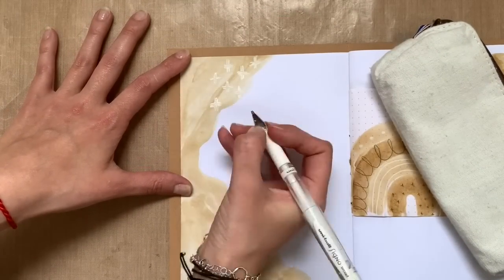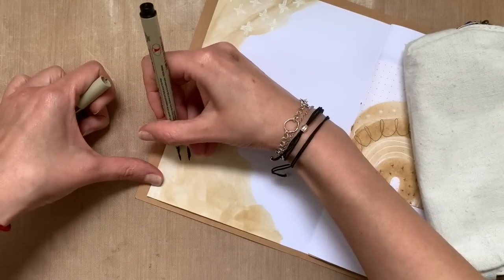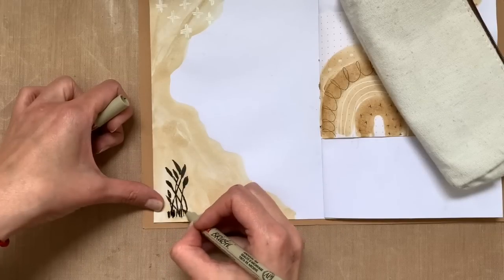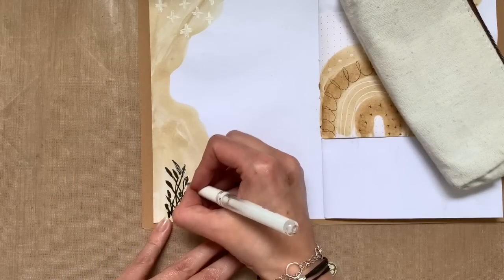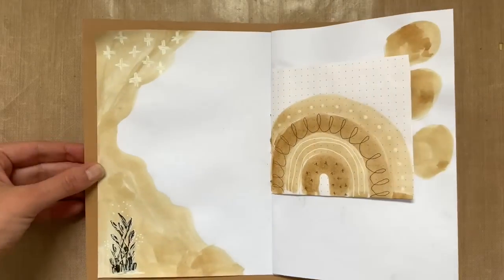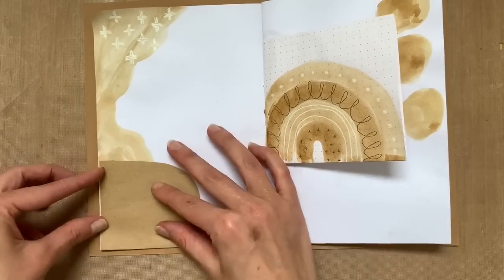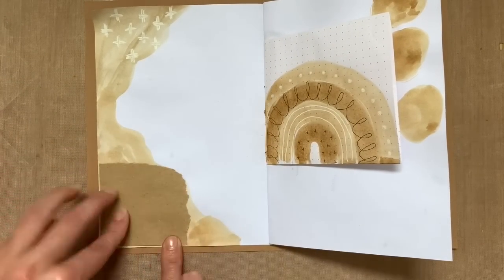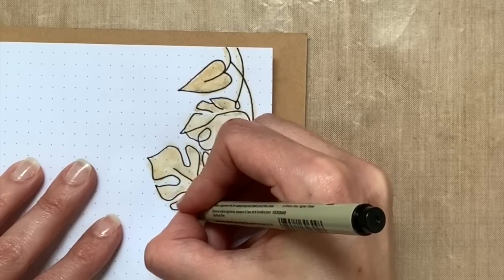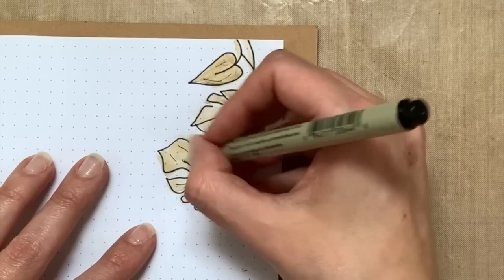Now I know I'm not looking for perfect, but I am not looking for an eyesore either. So whenever I don't like something — like this plant over here, I find it really dark for the page — don't feel bad if you need to cover the mistake with a little pocket or a piece of paper that you ripped or whatever. I'm sharing that I made this and I didn't like it, so I ended up covering it another way so I still see the black but it's not as harsh for the eyes.